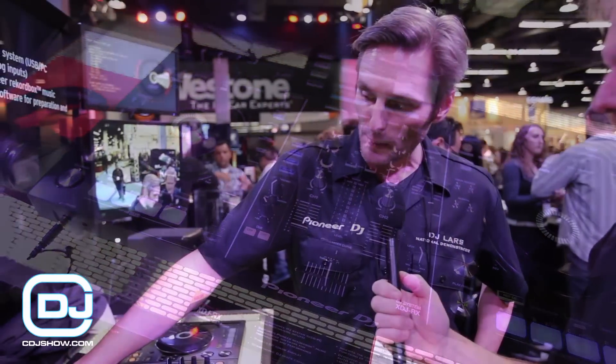There are two USB ports here — one on the left side for playback only, and one on the right side that you can use for playback as well as recording. There's also a track mark button; every time you finish a mix you just hit the button and it shows up when you bring up the file later.